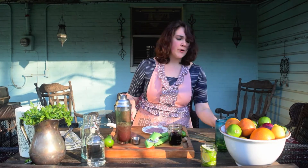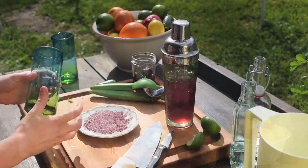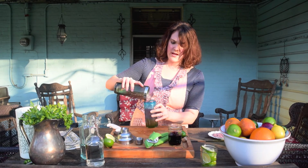Okay, so I like to rim these glasses with a mixture of ground hibiscus flowers and coarse salt. Pour our margarita into our glass.